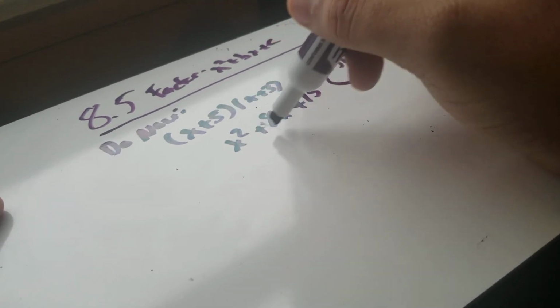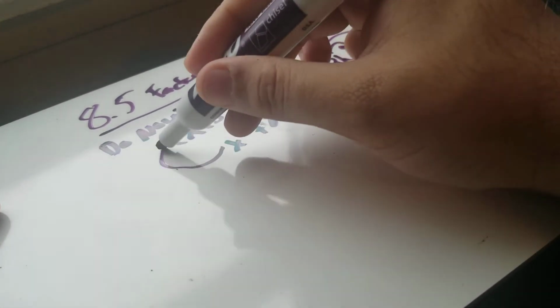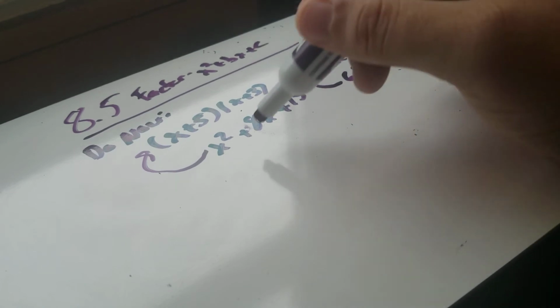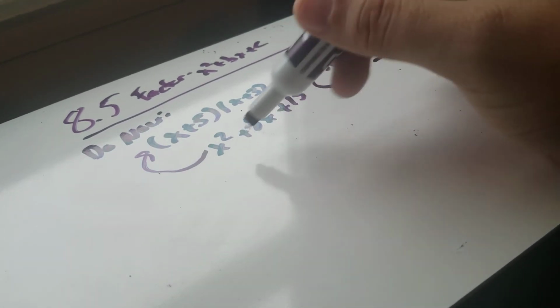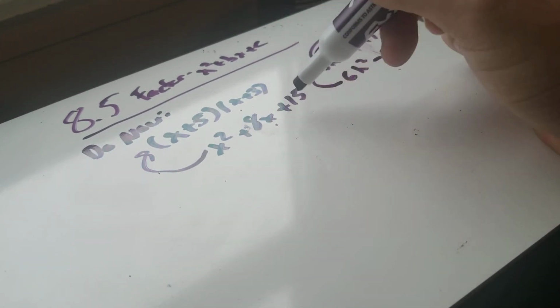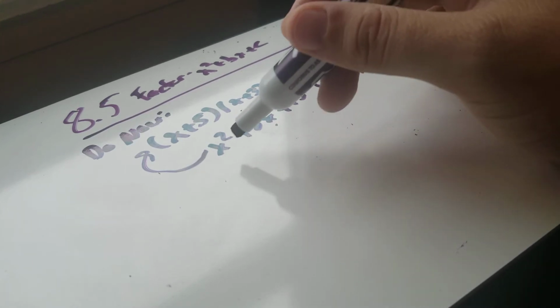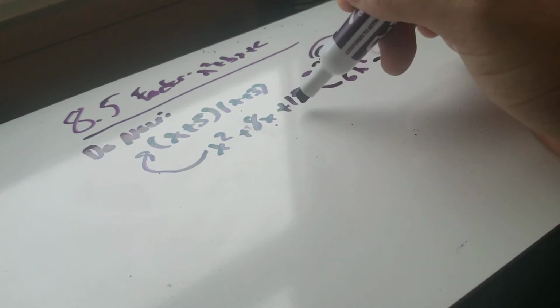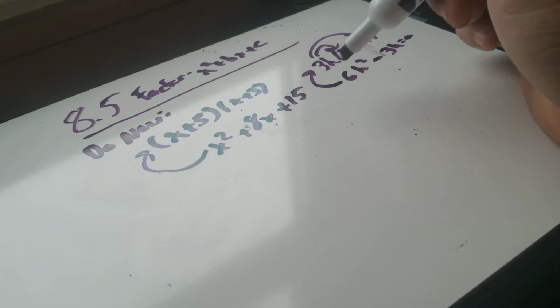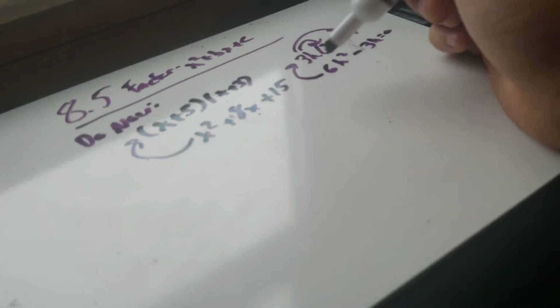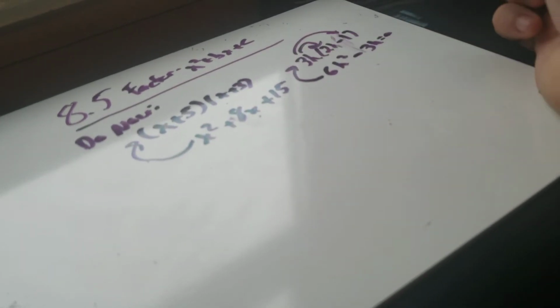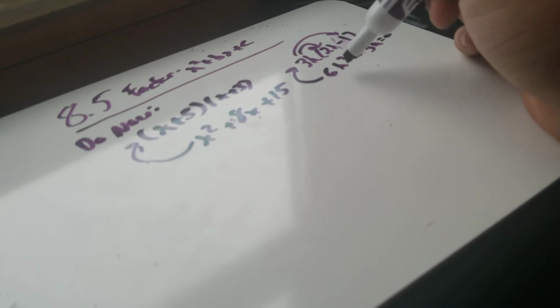Now let's look at this right here. I want to take something out. I have a big issue though. X squared, 8x, and 15. Well, this has two x's, and this has nothing in common, but this has two x's. There's nothing that all three have in common. So I have this weird situation where I can't factor the same way like this, where I just took out what's in common, because factoring is the backwards, right?